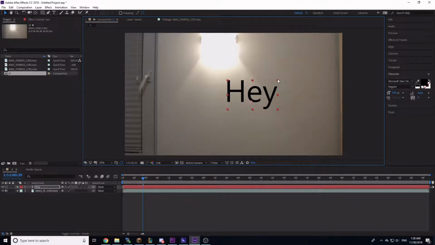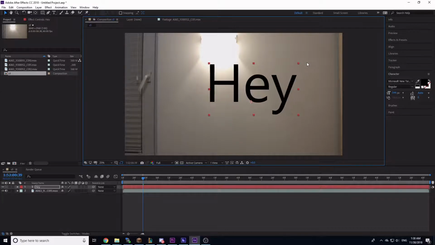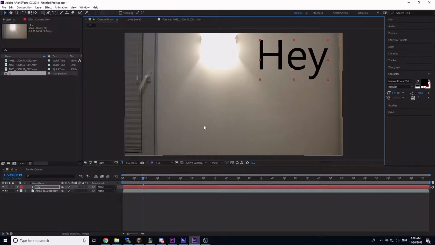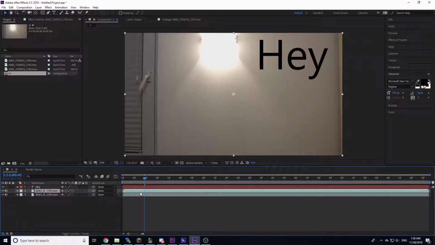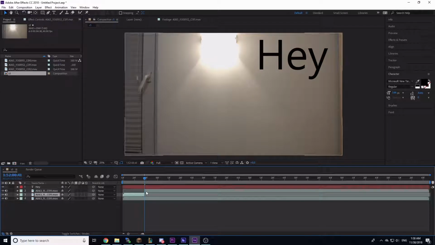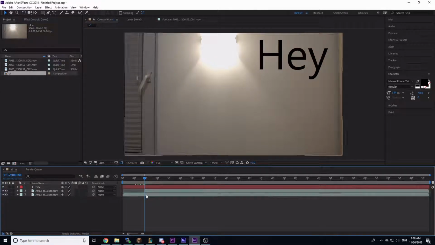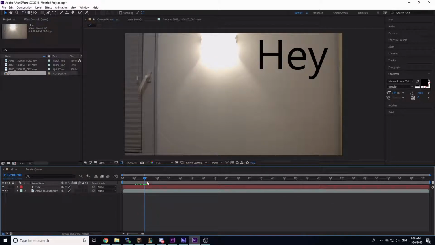Okay, so what you can do, you can move this. If you hold shift, it's going to lock the aspect ratio, so it's not going to squeeze like that. So just hold shift. Okay, so right now we have text, right? As far as you can see here, the text is above. If we put text below, it's not going to be visible anymore. But let's put it above. So what can we do? We can hold this, duplicate with Control D, Control Shift D to split, and basically, that's it. It's way more advanced, so let's go to the basics and use a mask.